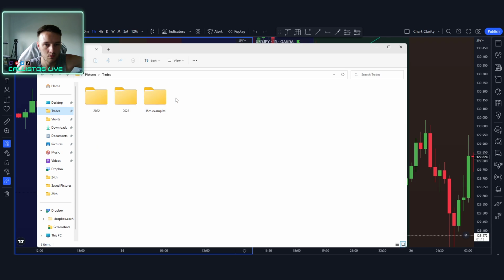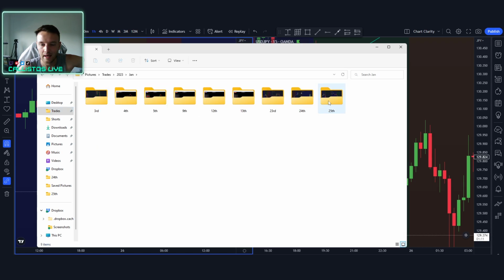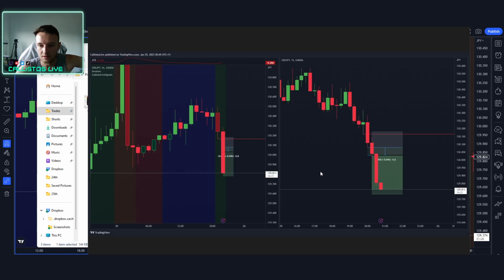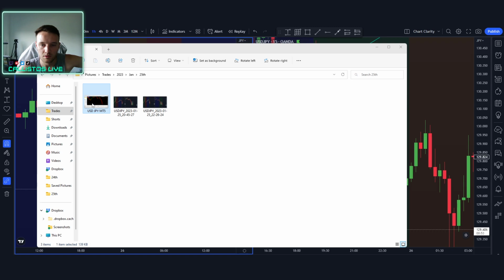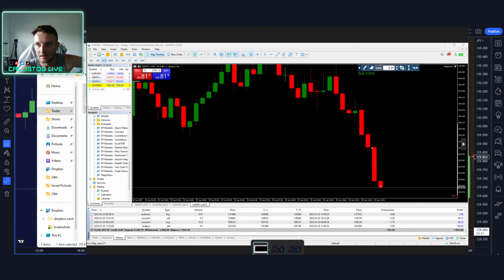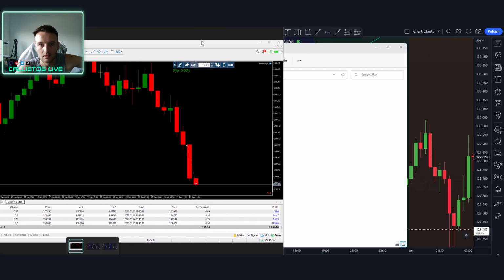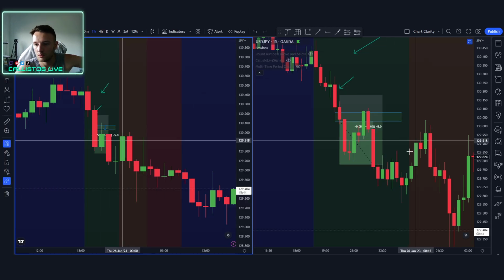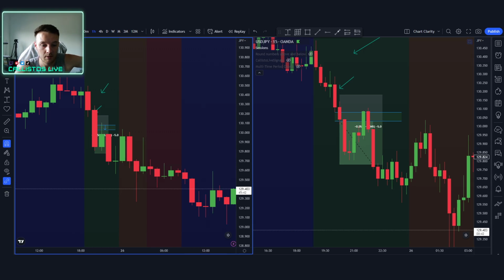I'll show you it as it happened, so you can see. This, you'll see here, this is where I took profits, right? And that's when I took the screenshot. So price came down, beautiful trade. That's where I took profits, right? Just off of my take profit a little bit. And then of course there is the result of that there from the MT5. So yeah, that was yesterday's USD JPY trade.